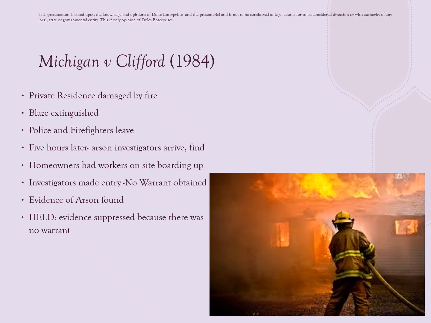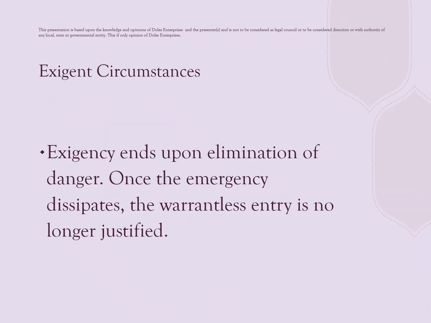The court decided that an administrative search warrant is sufficient if the purpose of the search is to search for the cause of the fire. However, if the purpose of the search is to obtain evidence of arson, a criminal search warrant is necessary. An emergency situation is considered an exigent circumstance, but the exigency ends upon elimination of the danger. Once the emergency dissipates, the warrantless entry is no longer justified.